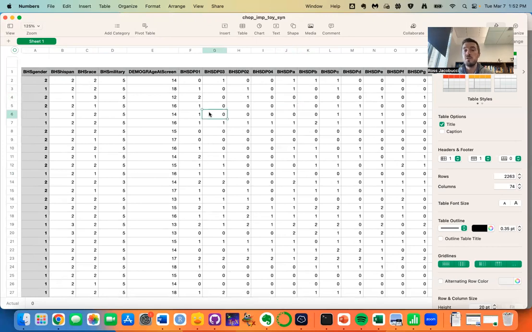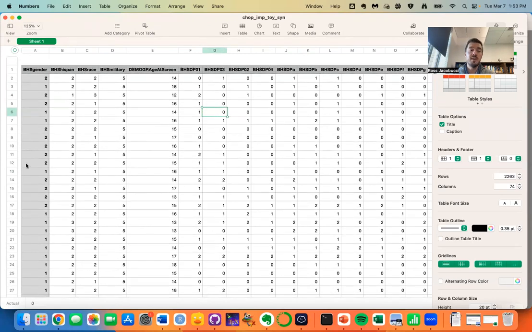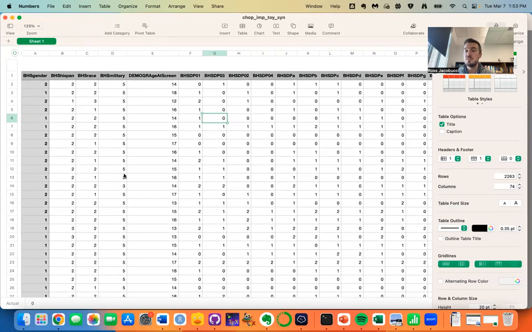Again, if we were working with a very small data set, we could get an idea of what individual responses are on the individual variables or individual columns, if we had less than, say, 10 variables and less than 100 people. But again, it's hard to summarize things in this format. So what we're going to do is select individual columns or variables from this data set, and these are going to be put into our statistical program.